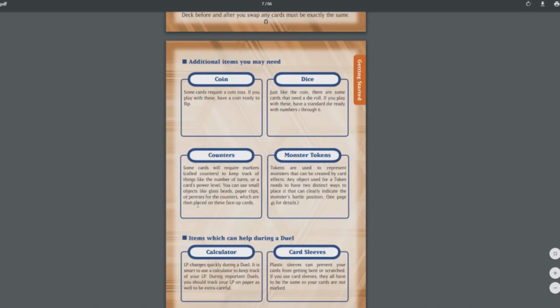Counters, yep, you'll probably need those, especially with the new upcoming decks that are coming out, which will be abusing spell counters, I suspect. You can use small objects like glass beads, paper clips, or pennies for the counters, which are then placed on these face-up cards. Now, I will note that they have introduced a rule that your counters cannot be obstructive, and I believe it's the same for monster tokens. You get people doing stupid stuff, like bringing out a Bible and using a copy of that as a token, which before probably wasn't mentioned.